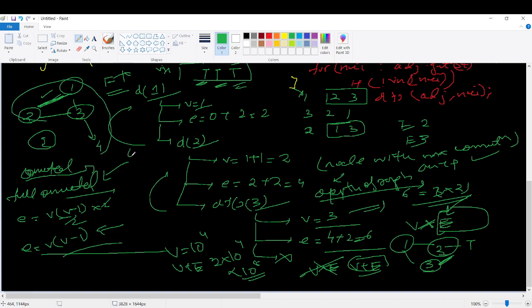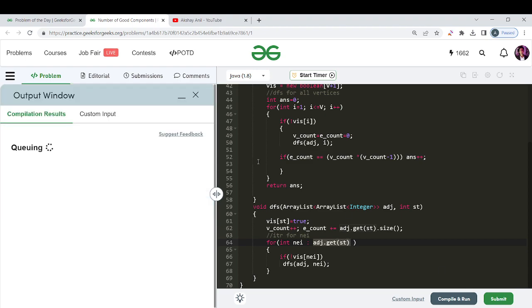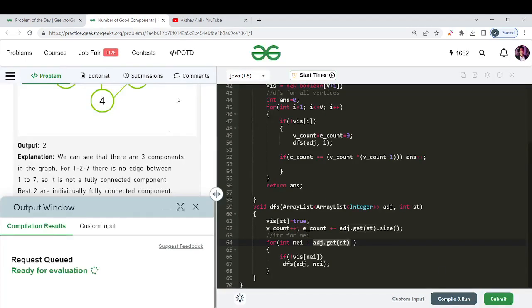If there was another node, let's say 6, which was connected to 7, 7 again connected to 8, 8 connected to 9, and 10, and so on, then that would be the longest particular subset of the graph, and 6 would be the node which has the maximum connection, right? I hope you are relating to this point as well. Space complexity is nothing but the number of recursive calls you are storing in your recursive stack. So this will definitely get submitted, and let's hit the submit button now.